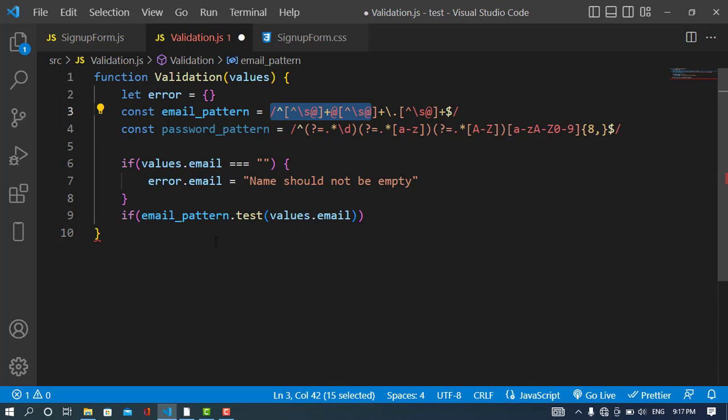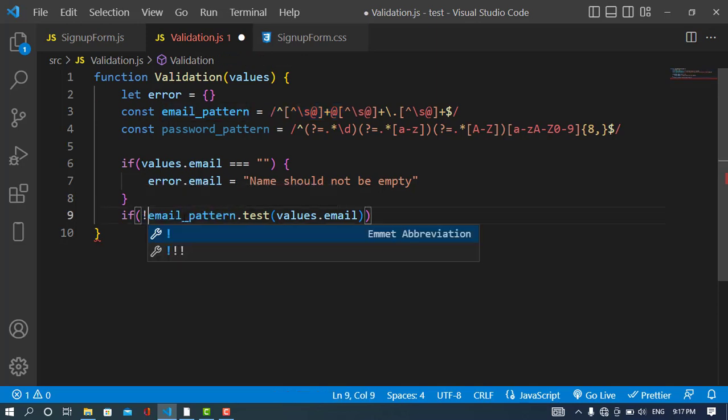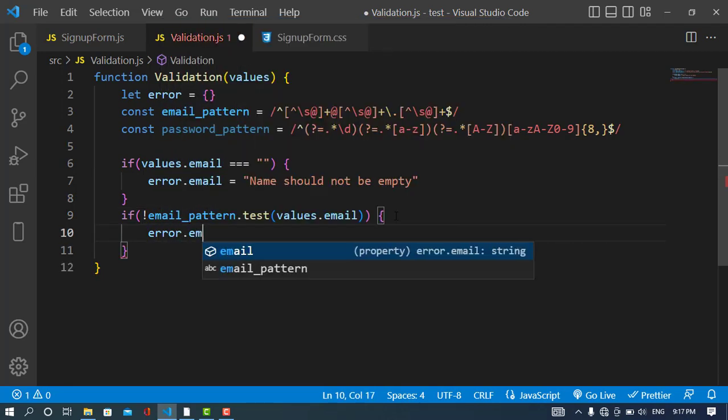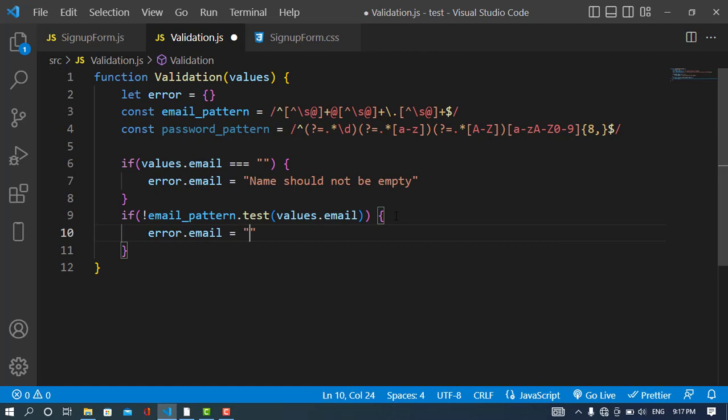So now I will add a not sign here. If the pattern didn't match, then return error.email is equal to email didn't match.